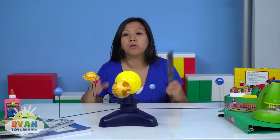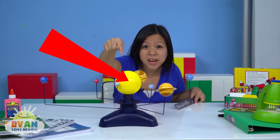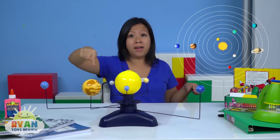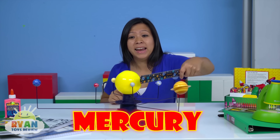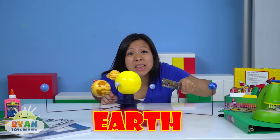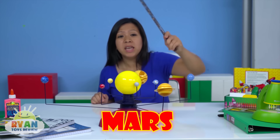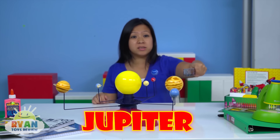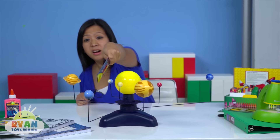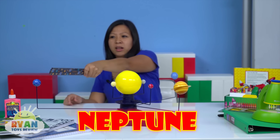This is a very tiny model of our solar system. Did you know that all of the planets in our solar system revolve around the sun? That means the sun right here is in the middle and all the planets go around it. First we have Mercury, then Venus, then Earth — the planet that we live on, with the tiny moon there. Here's Mars, which looks pretty red. And then here is Jupiter — look how big it looks. Then here's Saturn with a whole bunch of rings around it, that's pretty neat. And here is Uranus. And then the eighth planet, the furthest away from the sun — Neptune right there. Look how blue it looks.